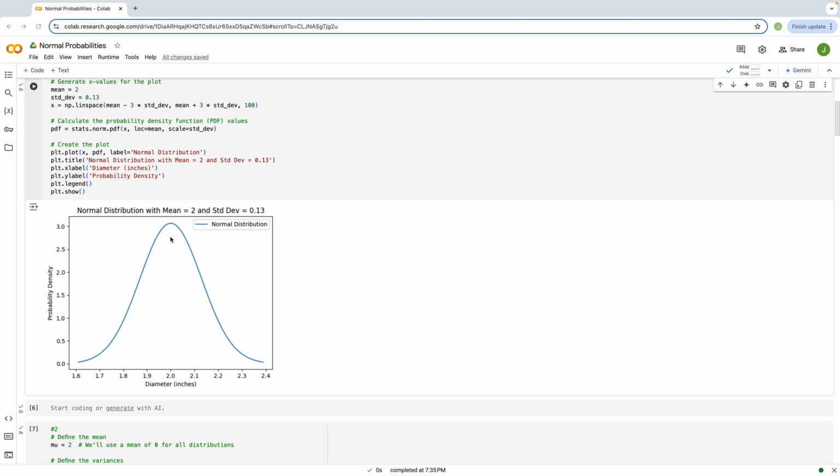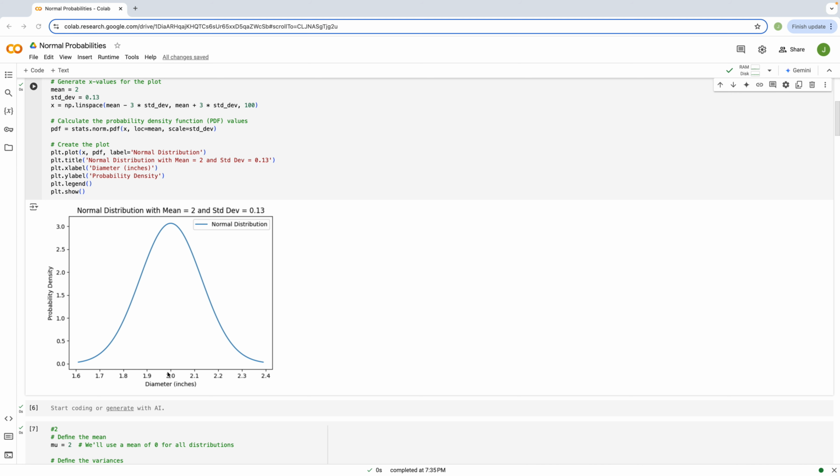The other thing is that this graph is symmetric. So you're not more likely to have a part that is above 2 inches versus below. If you were more likely to produce larger parts, that would be something that's systemic in your production, and you might try and figure out why that is. Here it's equally likely that something's above 2 inches, above the mean, versus below it, and that's called a symmetric distribution.